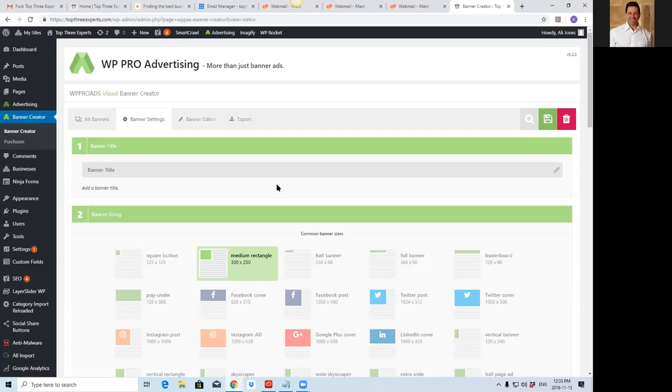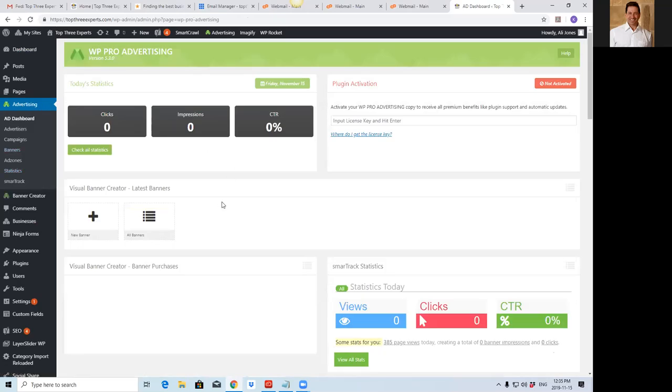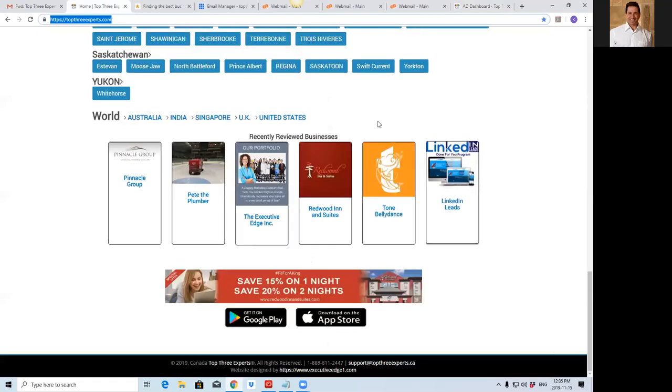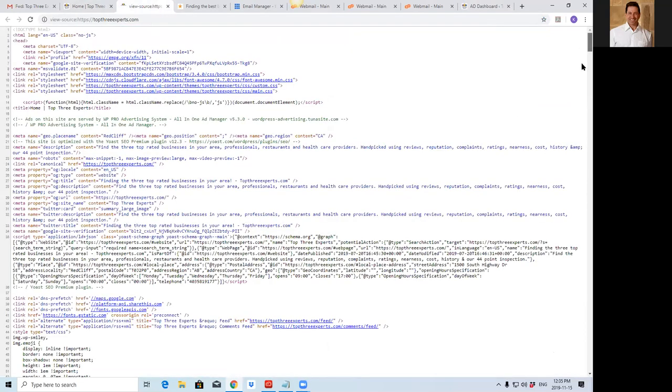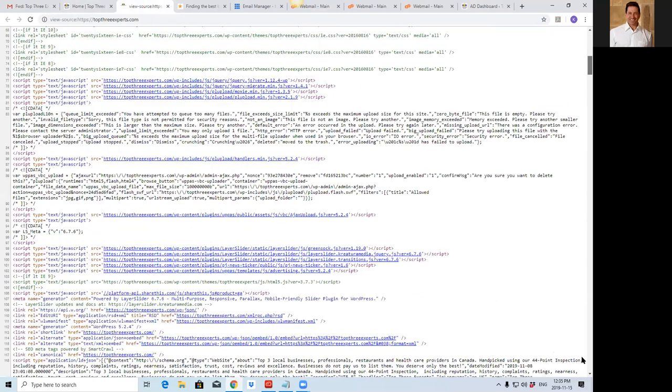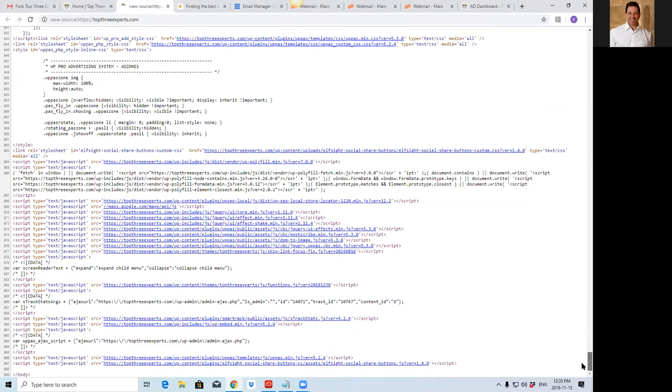I found when we created the other banner creator thing over there, it just was a pain in the rear end to do it that way. So what was happening beforehand is it wasn't creating the short code properly for the website. The short code is a piece of code at the bottom of the site. For instance, over here. Probably the bottom here. Where is it?